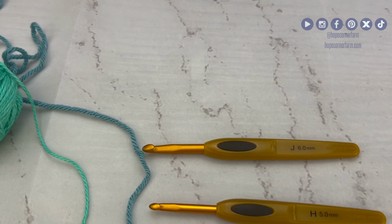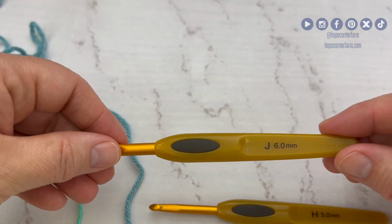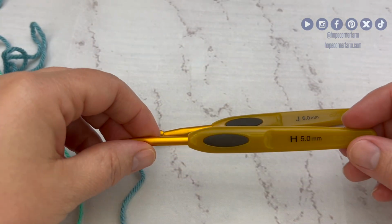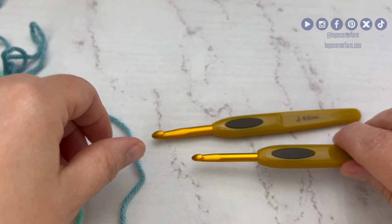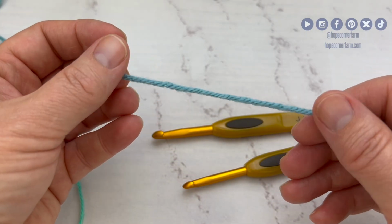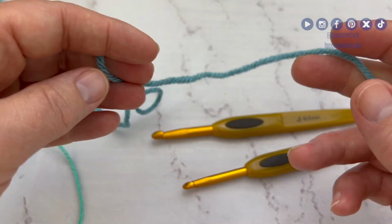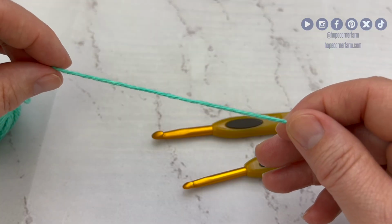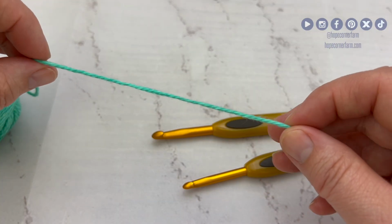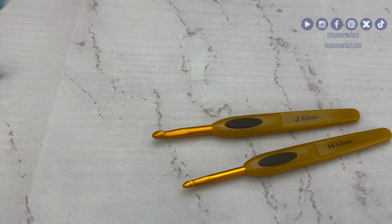So for today's tutorial, for most of it, I'm going to be using a size J 6.0 millimeter crochet hook. When I get to the color changing part, I will switch to a size H 5.0 millimeter crochet hook. For the majority of this tutorial, I'm going to be using this size 4 medium weight yarn in this turquoise color. When I get to the color changing, I am switching to a size 3, a fine weight yarn, because it's what I had on hand. So gather your stuff, whatever hook size and whatever yarn size you would like, and we'll get started.